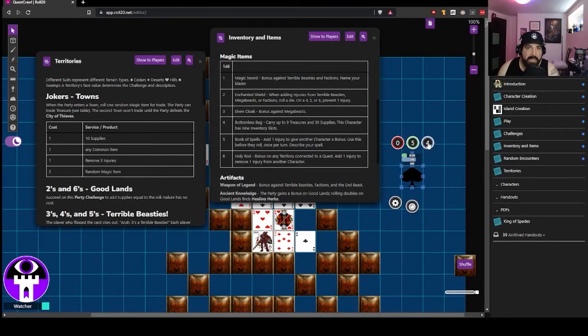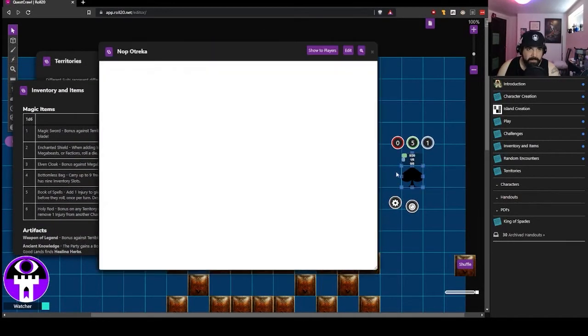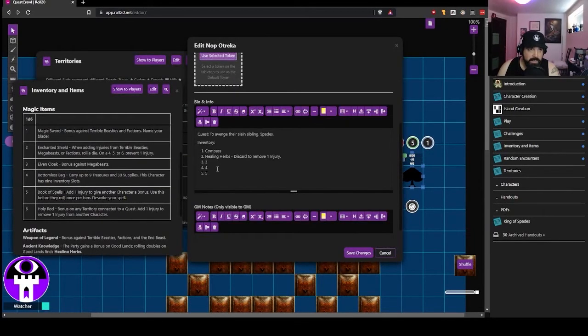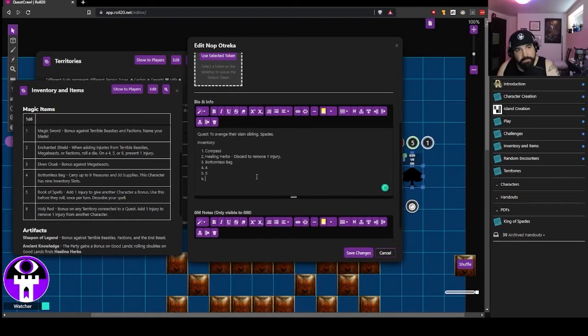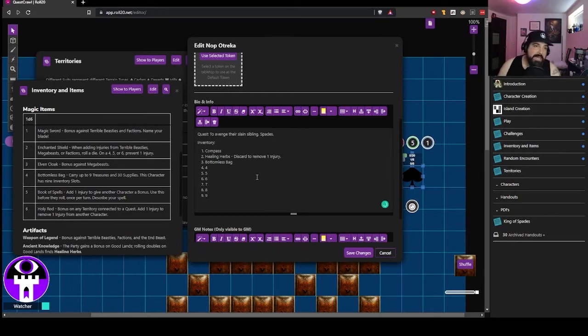I think we're going to take it. I'm going to use up my treasure here to add a bottomless bag to my inventory. Now, what's cool is the bottomless bag actually changes my defaults. So we're going to put bottomless bag. And then now we add 6, 7, 8, 9. So we now have a bunch more space in our bags.